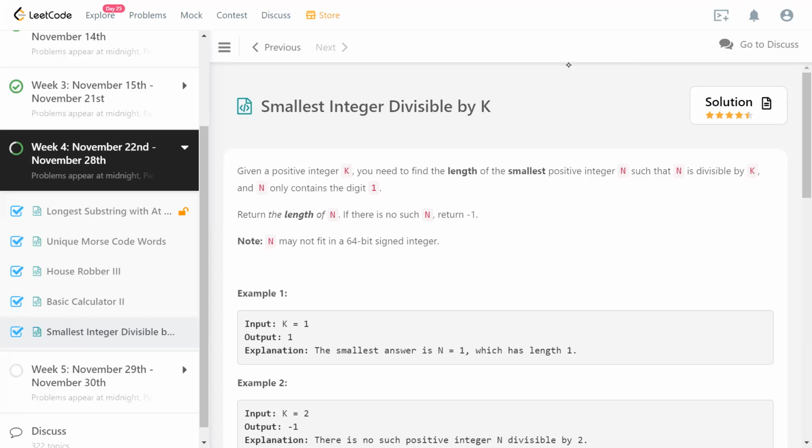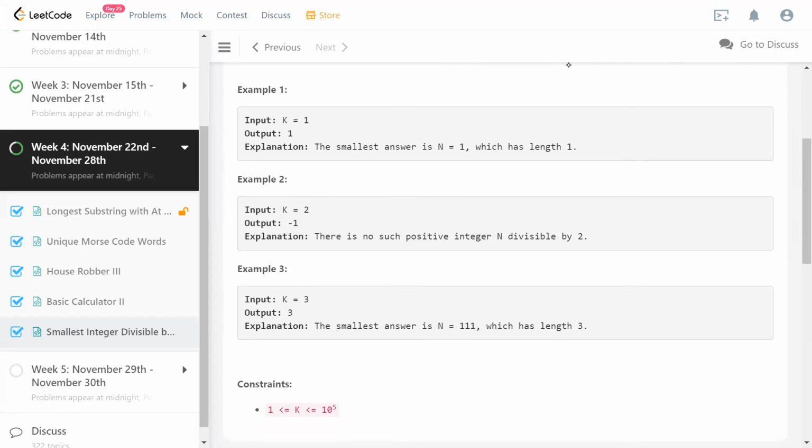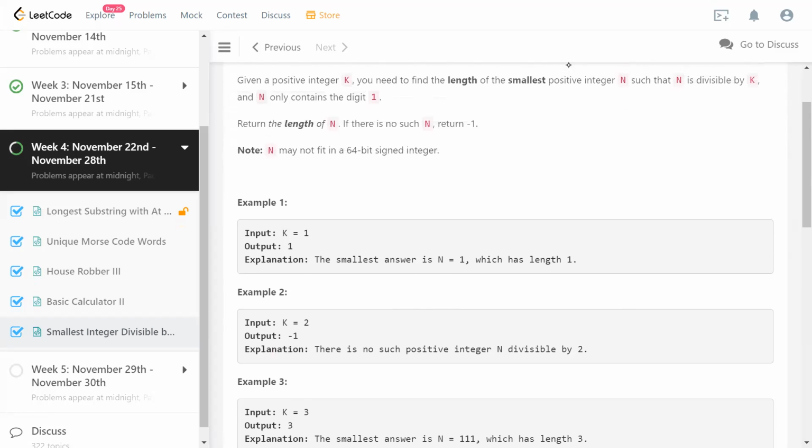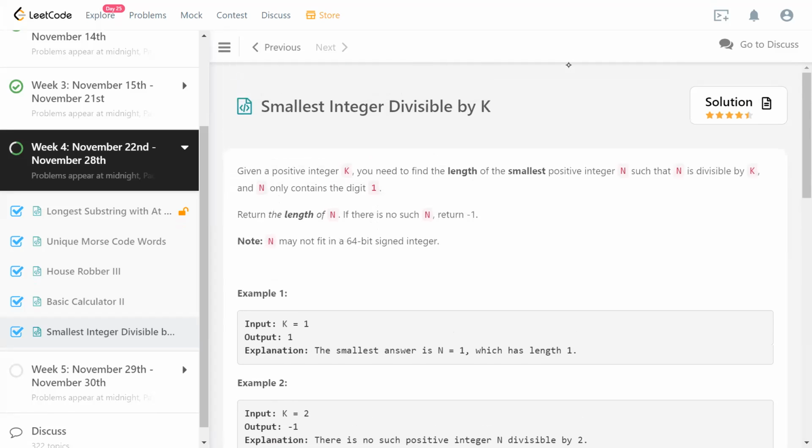They also indicate that n could be pretty large, so n may not fit in a 64-bit signed integer. By the way, a 64-bit signed integer can hold about 18 or 19 decimal digits, not more than that, right? There is another constraint here. K can be as much as 10 power 5, and we'll see that n can have thousands of digits.